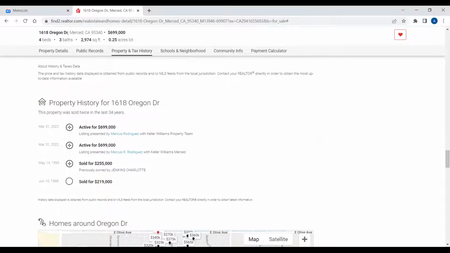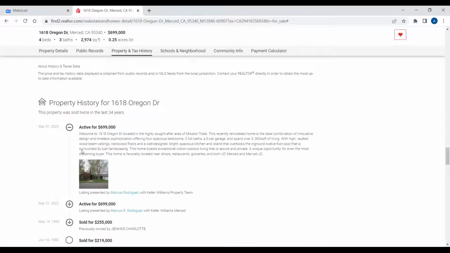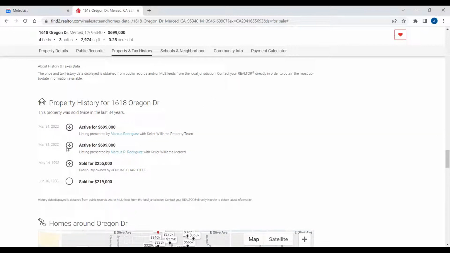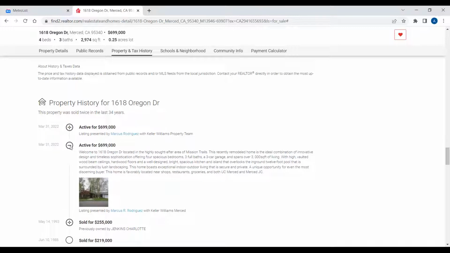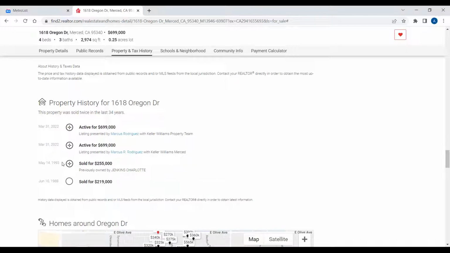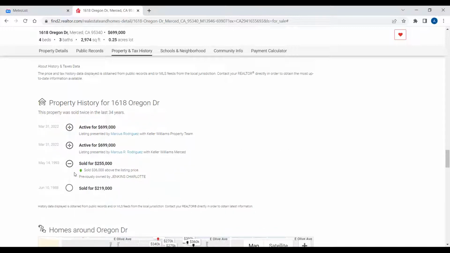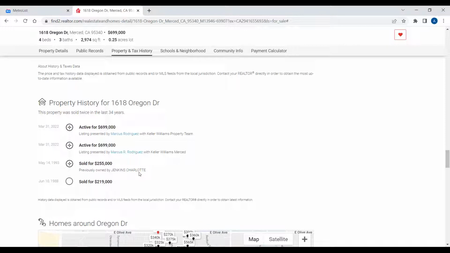Here's the property history. And when you open up the property history, you can also expand it and see some more information. So this was March 31st, 2022. That was yesterday. And then I could come right down here again. This was more property history. But then you can also see this was sold back in '93. And if you open this, sometimes you'll actually see the photo from when it was actually sold too. So if there was a lot of transactions, you could see how the properties changed, which is kind of nice also.